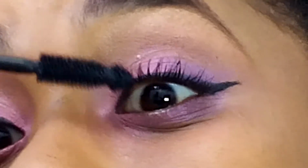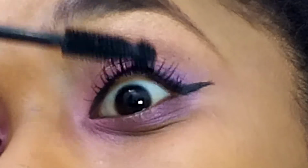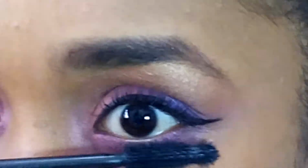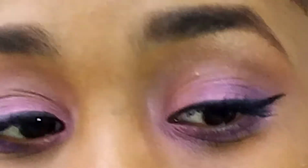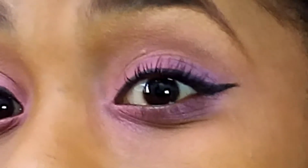This is just how I like my eyes and I actually like my natural lashes very much. So, you know, a little bit underneath here, just enough so that they don't disappear. And from there, as you can see, I got a little bit of eyeshadow on my lid there. I don't bother to wipe it off. I just take my transition brush and blend it in. It becomes part of the eye look. That's just how I work it.